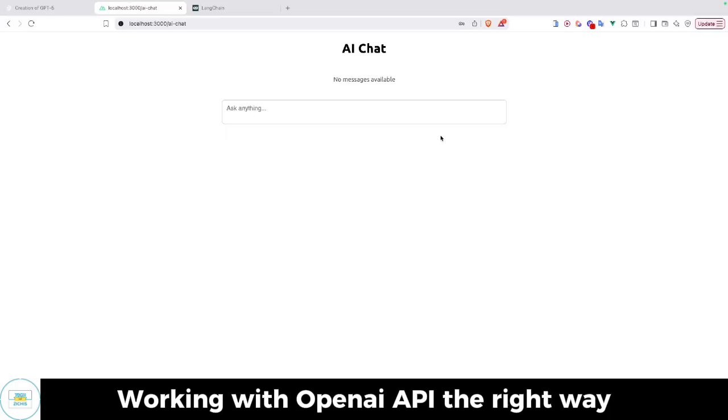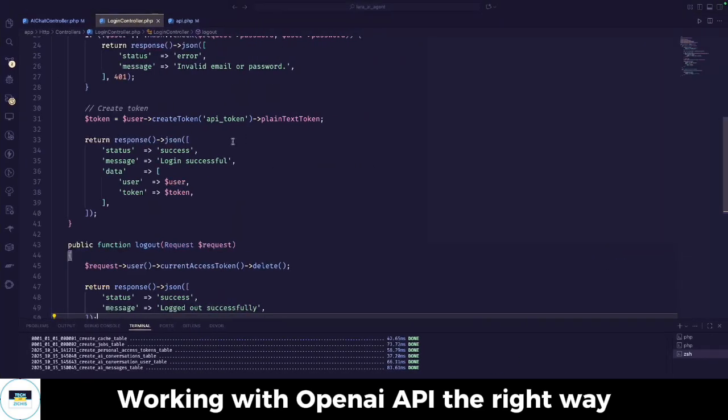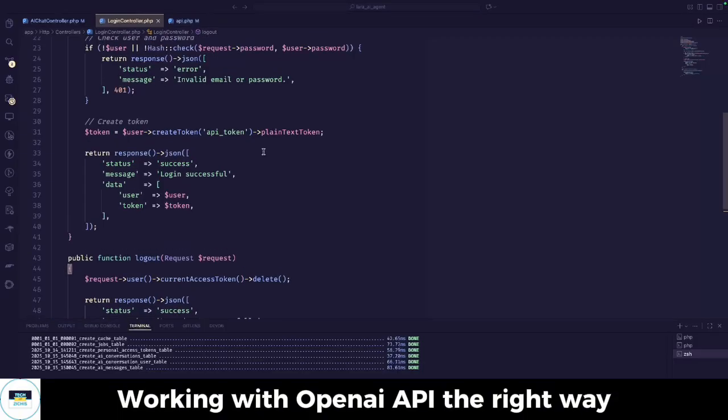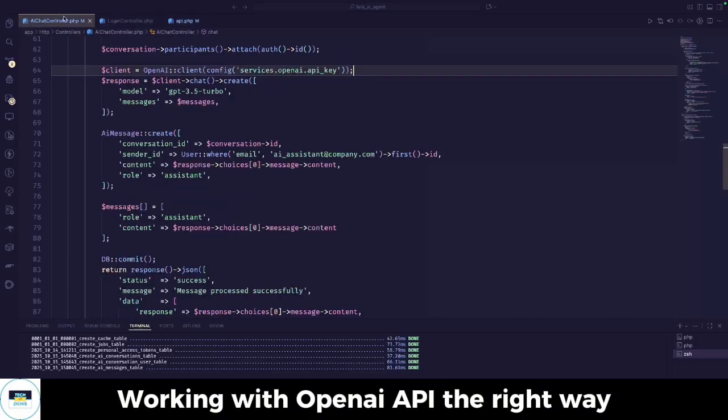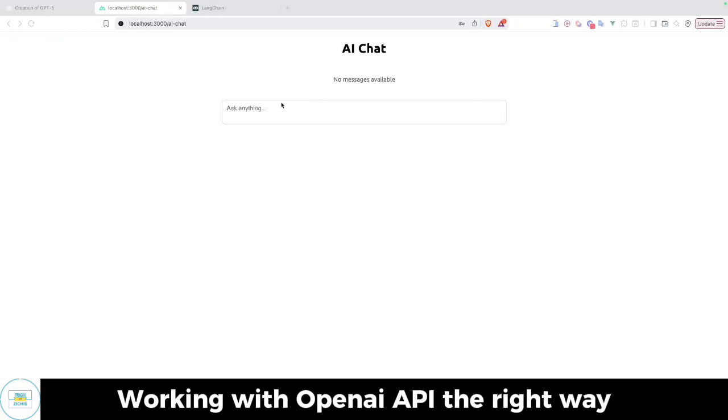So this is built on, I think, 3.5. As you can see, we're using 3.5 turbo.